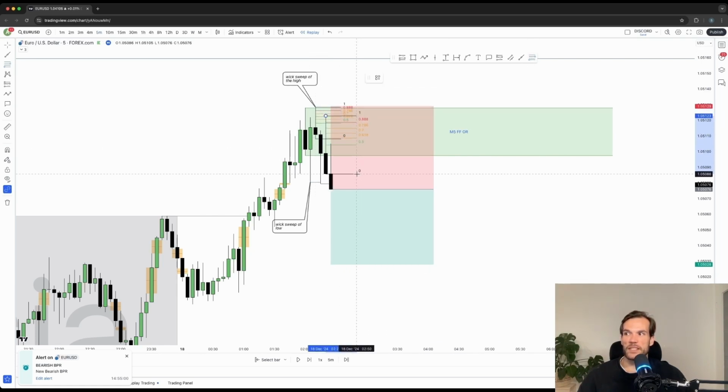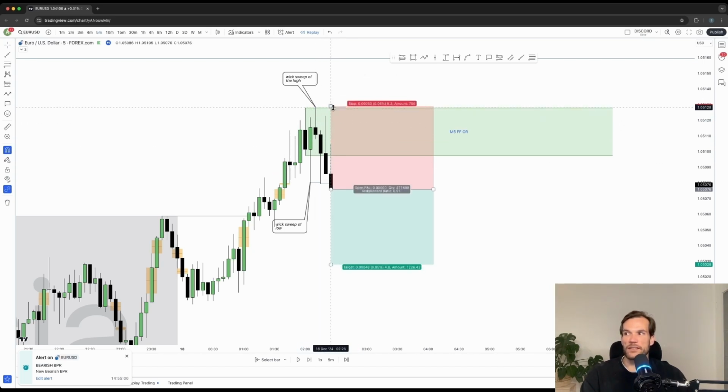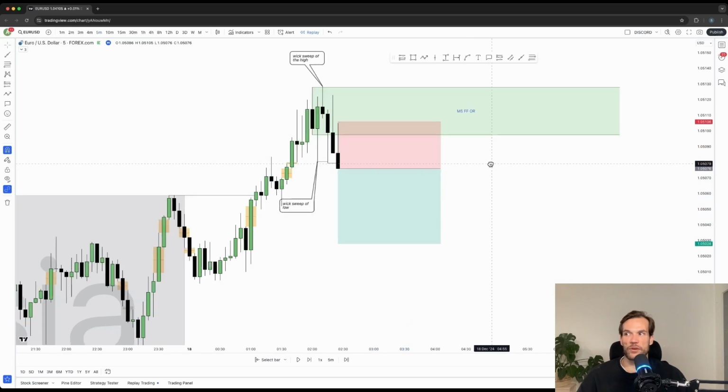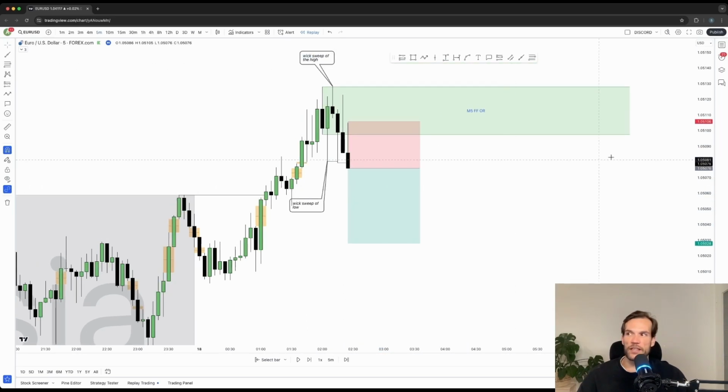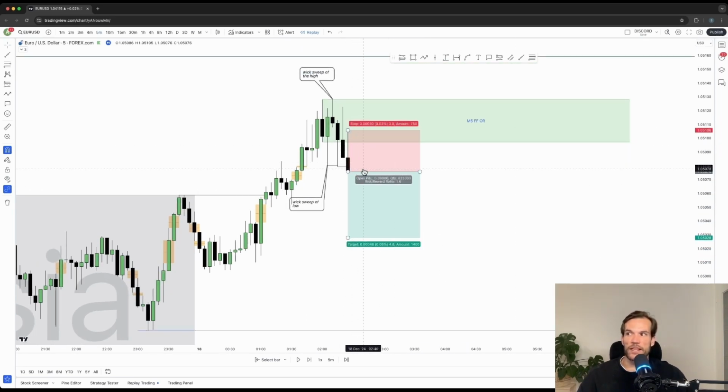So likely if it's been mitigated, then if price is to come back to it, it's just going to break through. There's no point having that extended stop loss. So this candle has mitigated the previous one, so you can just go on top of this candle. If you'd like, usually we do, tap there, wait for imbalance and enter. On the wick sweep ones, I'm very, very inclined to get in as quick as possible.